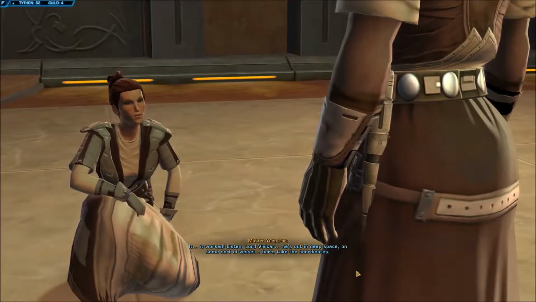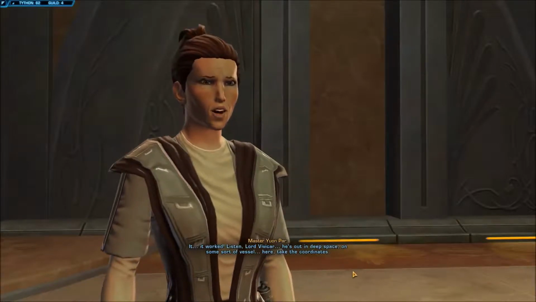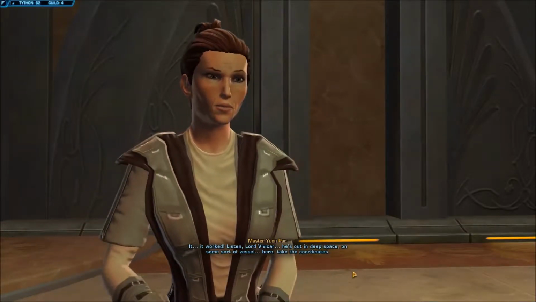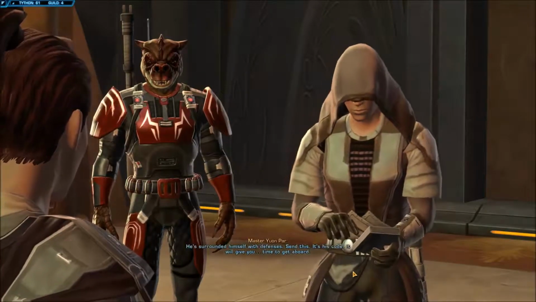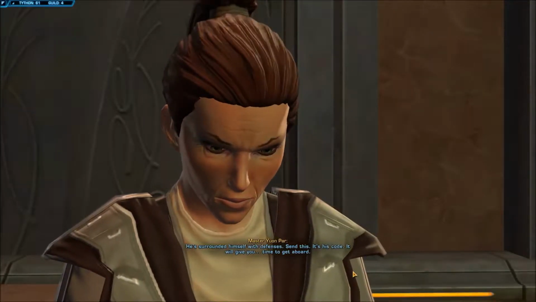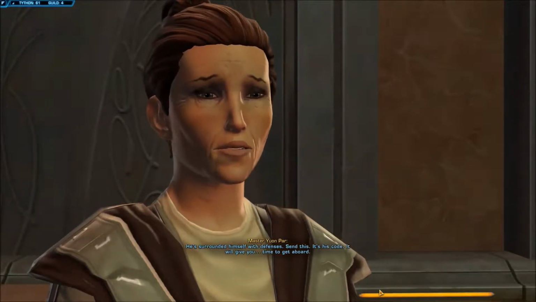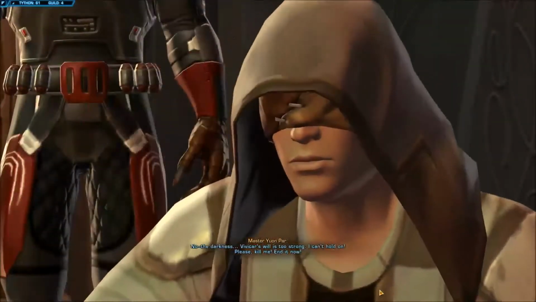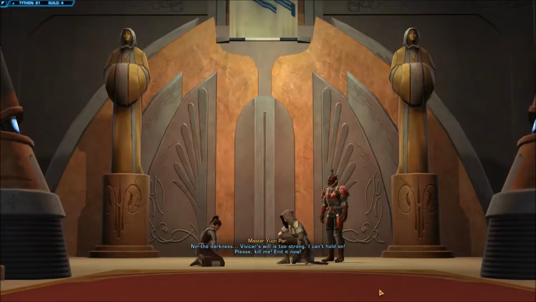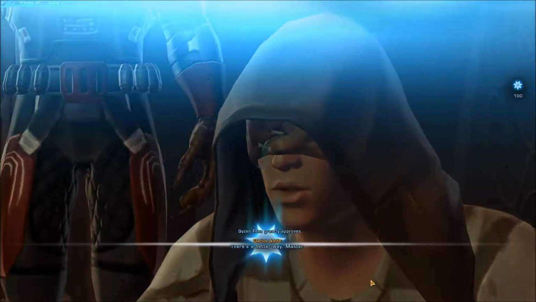It worked. Listen, Lord Vivicar, he's out in deep space on some sort of vessel. Here, take the coordinates. He's surrounded himself with defenses. Send this. It's his code. It will give you time to get aboard. No, the darkness. Vivicar's will is too strong. I can't hold on. Please kill me. End it now. There's a better way, Master.